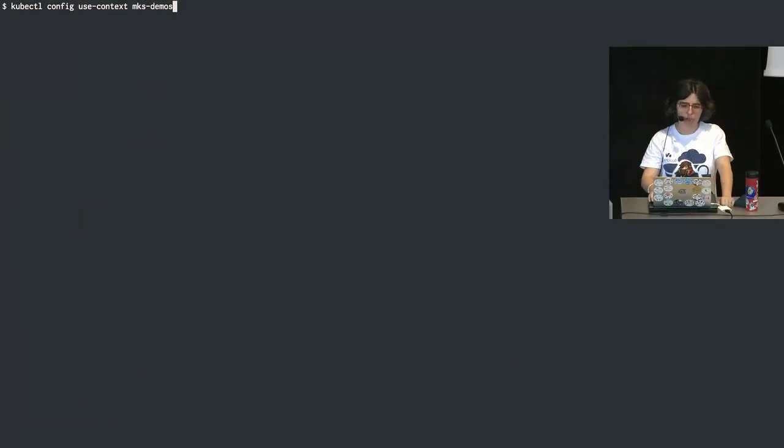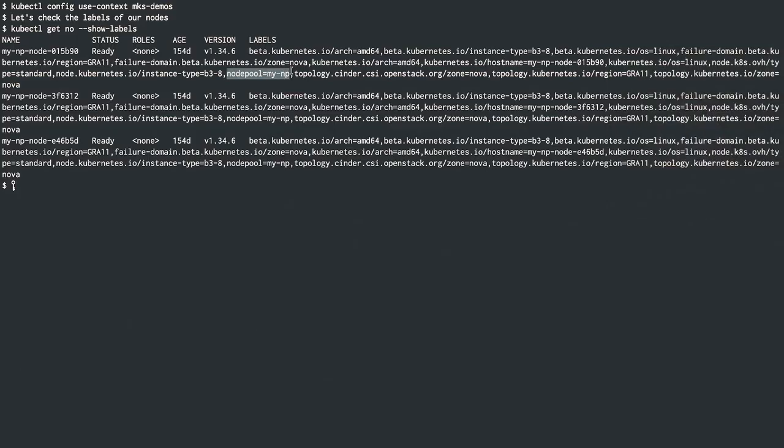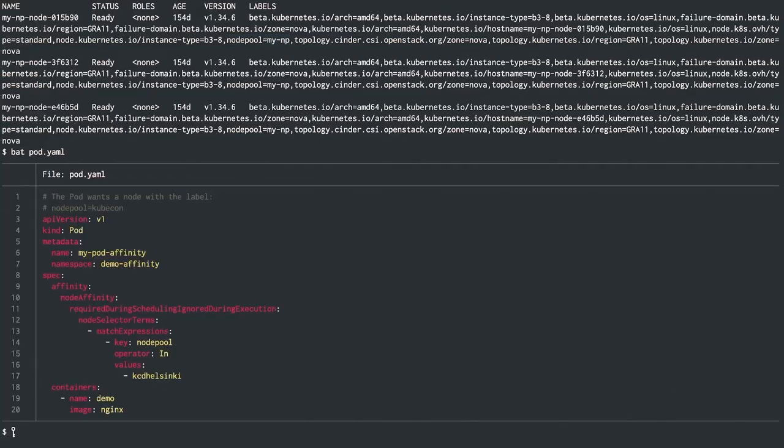So let's switch to our cluster with 3 nodes. Let's check what the labels of our nodes in the cluster are. So let's see, yeah. We have a node pool label equal to my np in my nodes. And we will try to deploy a pod that has the required during scheduling rule and a value equal to KCD Helsinki.